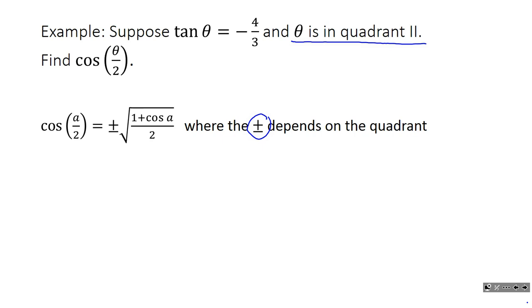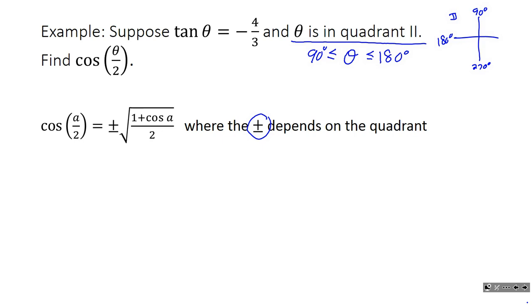Where it says theta's in quadrant 2, what I want you to do is write on the left and the right hand side the angles. You can just do it in degrees that theta would have to fall in between. Here, look, quadrant 2's over here. So notice quadrant 2 goes from 90 degrees to 180. So that's what I mean. Theta's between 90 and 180 since it's in quadrant 2. You can do this if the problem had said other quadrants. For instance, if it said quadrant 3, then you'd go 180 to 270, quadrant 4, 270 back to 360.